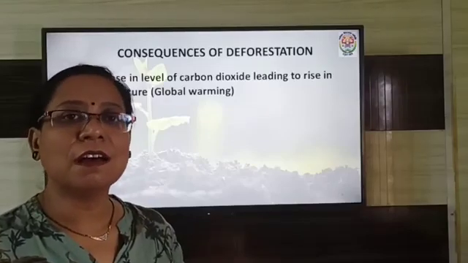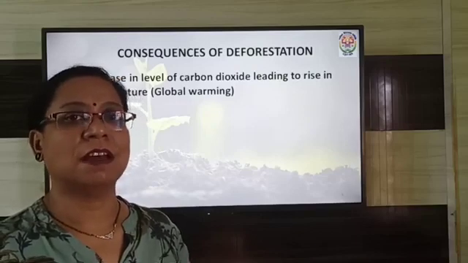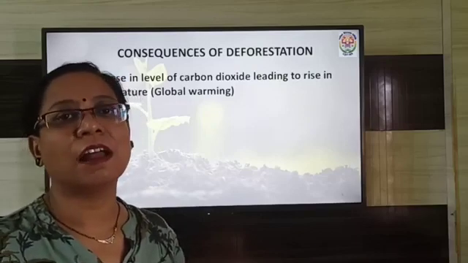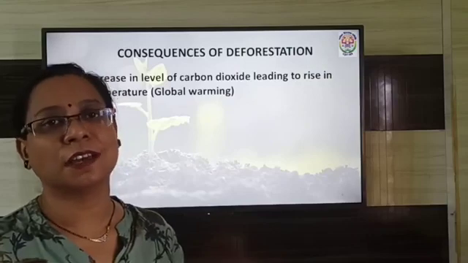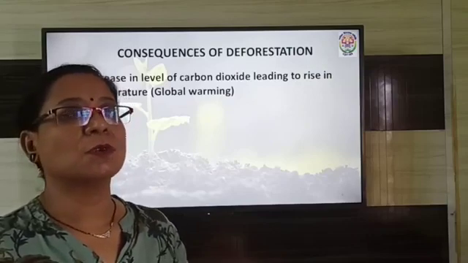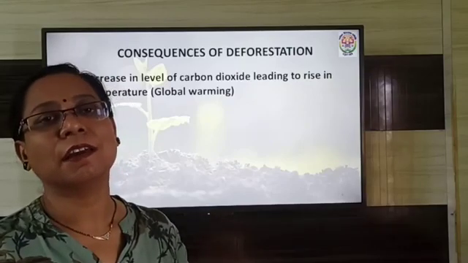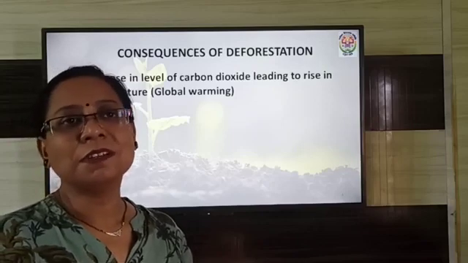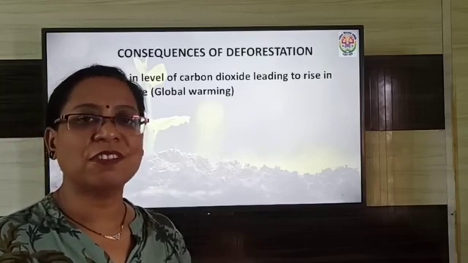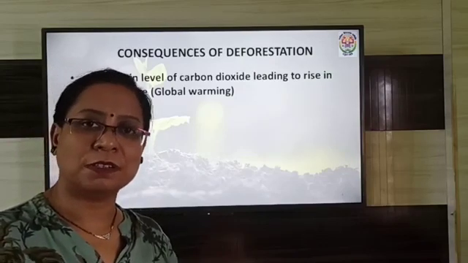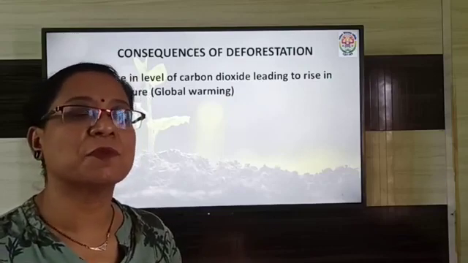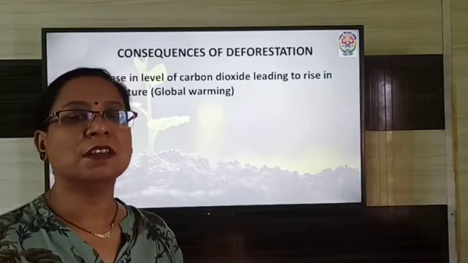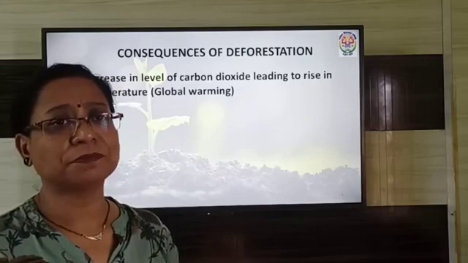If we clear large stretches of forest, that emission of oxygen and taking in of carbon dioxide reduces. So the level of carbon dioxide in the air increases. Carbon dioxide is a gas which traps the radiated heat from the Earth's surface and makes the atmosphere warm. This leads to global warming.